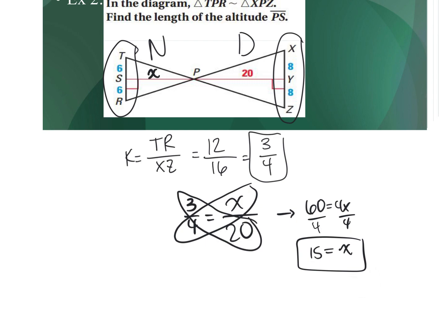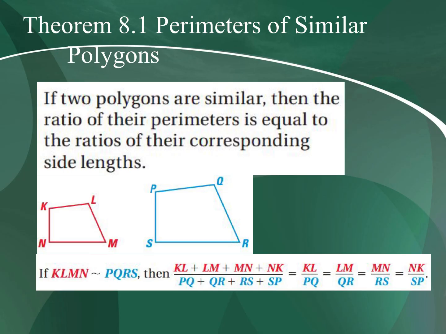Okay, guys. Last thing that we need to learn is that, and we already talked about this, this is our first theorem of chapter 8, your perimeters are similar according to the scale factor. So do you remember how we did that problem in example 1, where we found the ratio of the perimeters ended up being the same as the scale factor? That's true for all similar polygons, okay? So if you added up all of the sides of one polygon and it was similar to the other polygon and you added up all the sides of the other one, it's going to be proportional by the scale factor.